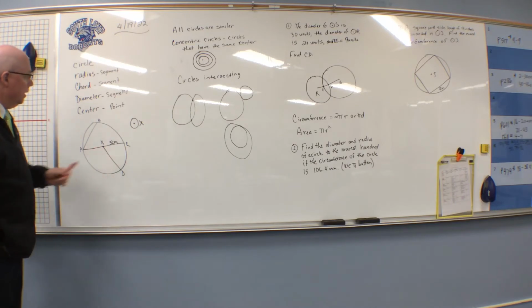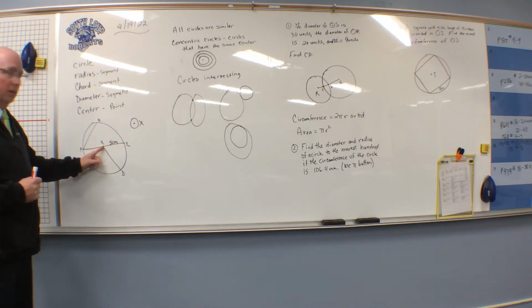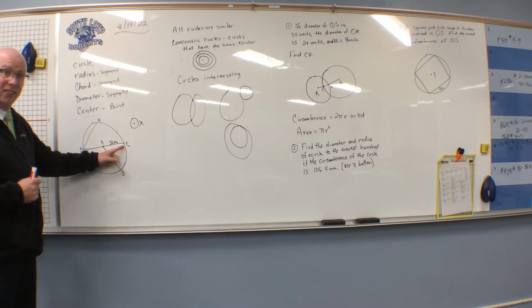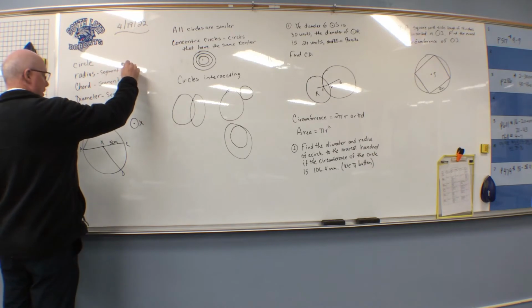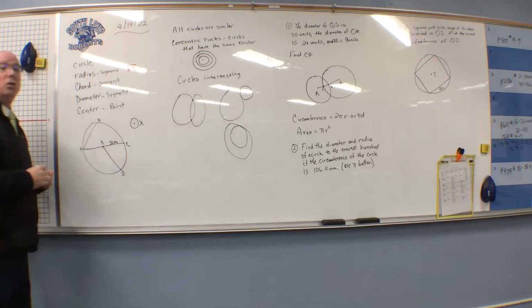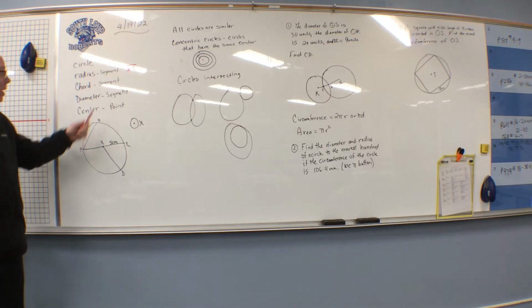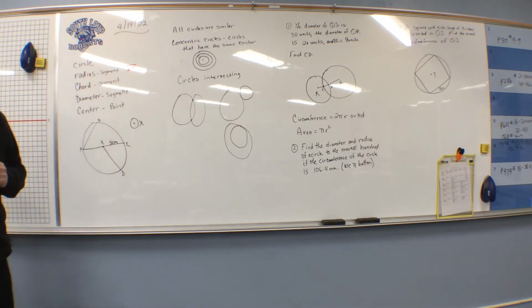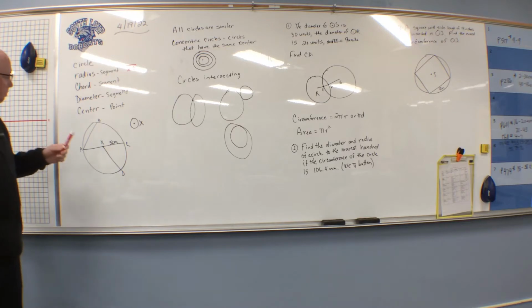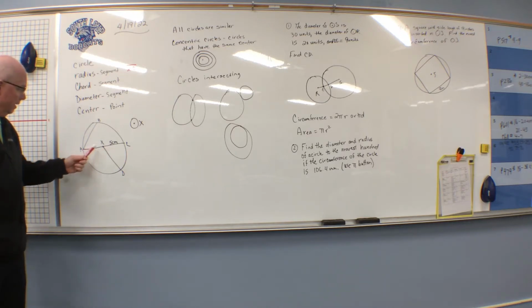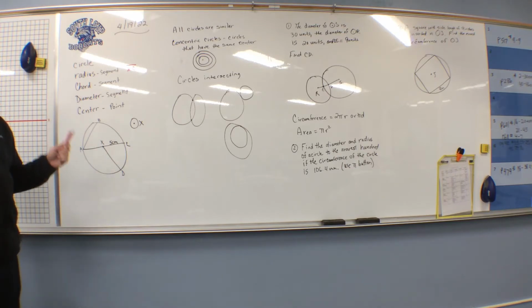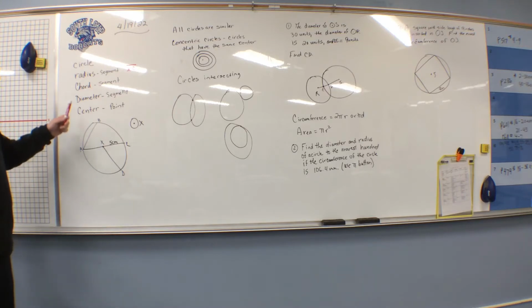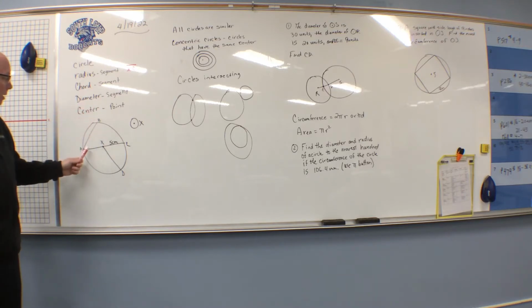We form a radius, which is from the center to a point on the circle. It's a segment. So in this case, the segment is XC. And you'll notice that I do use a line because I'm not talking about the length of it. I'm talking about the actual radius. Another radius is XA. Another one is XD. You understand that? Now, plural of radius is radii, R-A-D-I-I. Radii. Okay?